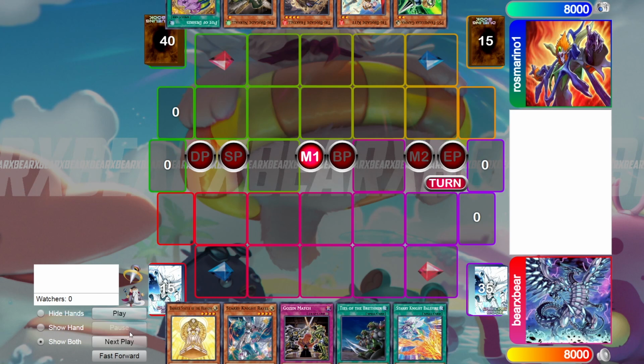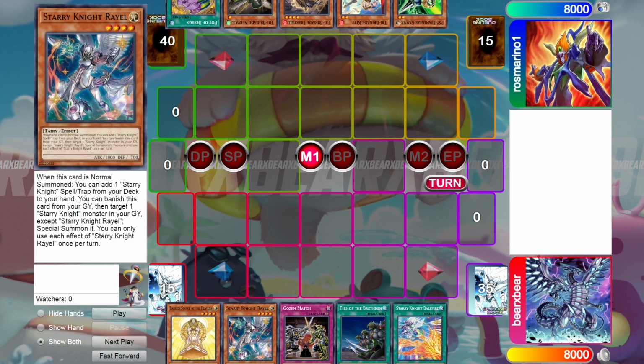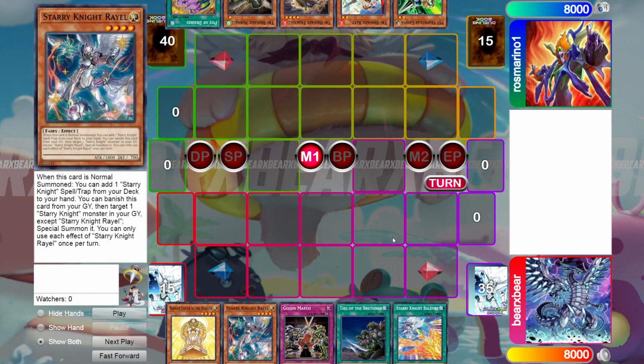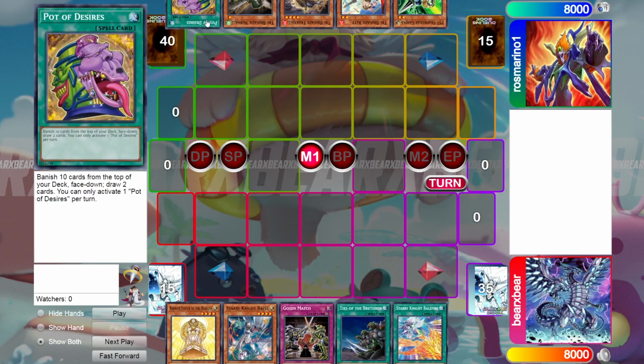So for the opening hand, I have a Barrier Statue of the Heavens, which is unfortunate. You don't really want to open this card because you want to get it out with Ties of the Brethren. We have a Starry Night Rail, which is probably the best starter card in the deck. Goes in match, a very good floodgate considering we are only on light monsters, and a Starry Night Balefire, which searches any of your Starry Night monsters, which is also very nice. It can also search any generic level 7 light dragon, which is technically what your strategy revolves around, so that is amazing as well. Our opponent has a Gamma, Kit, Fractal, Nerval, and Pot of Desires.